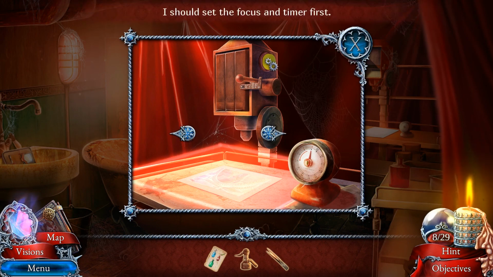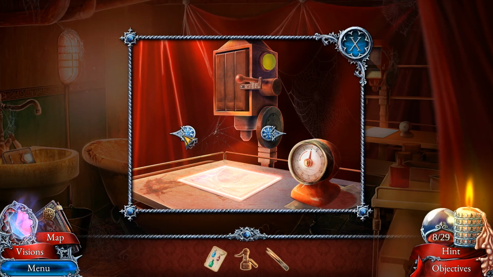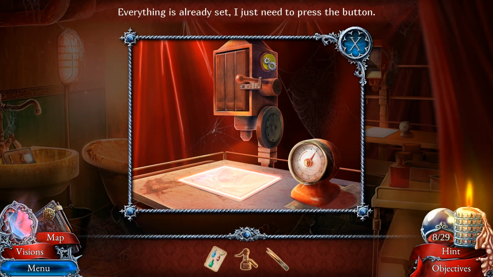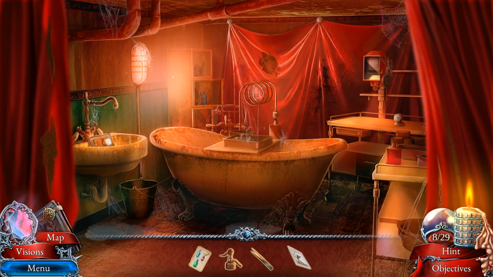I don't know what I'm doing. Correct focus. Oh. That's good. Oh, I just need to press the button. We have our picture.